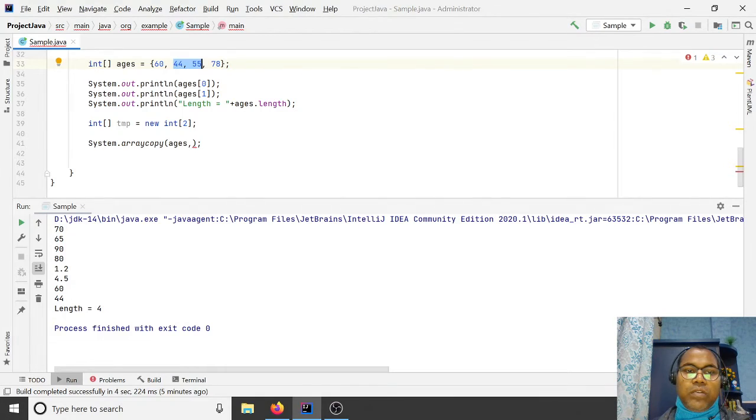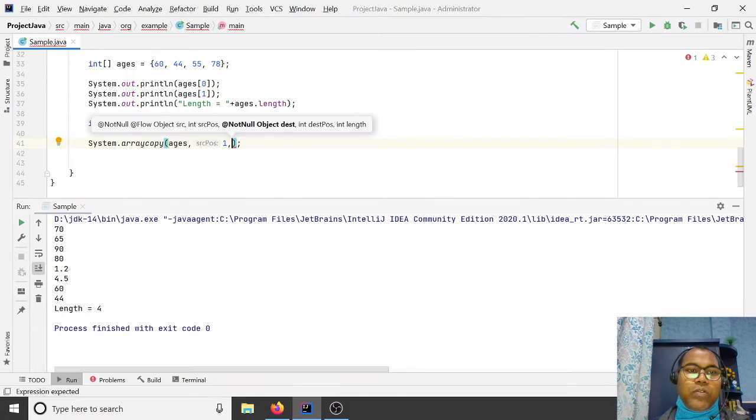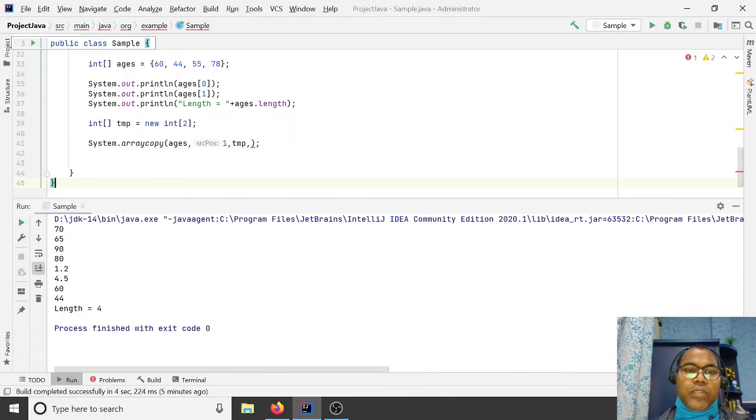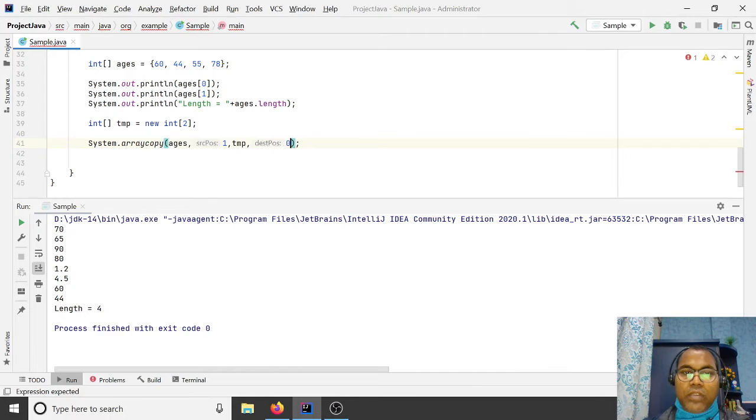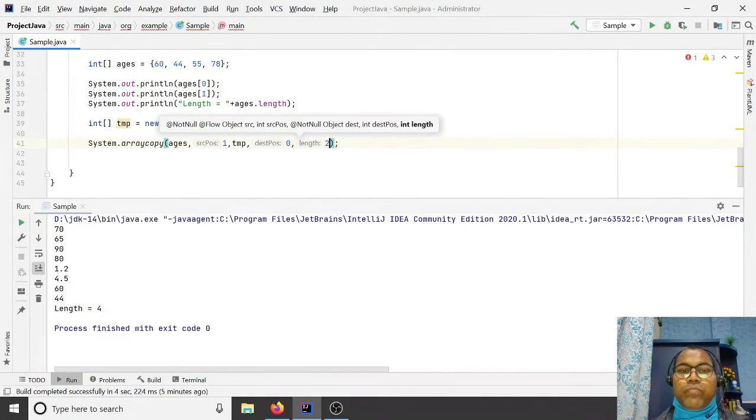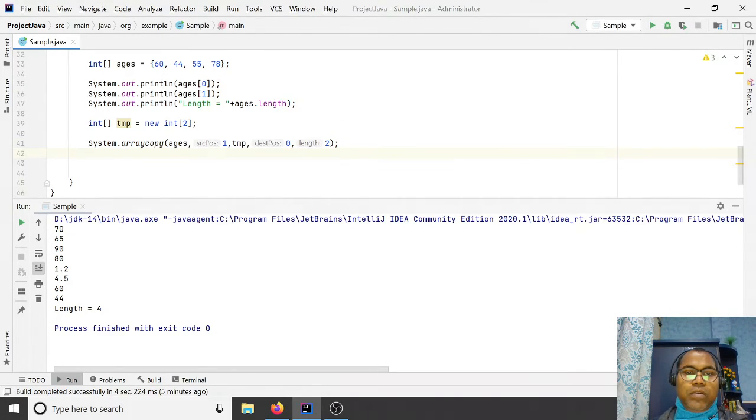The destination is the temp array, starting from position 0 of temp, and the number of elements I want is 2, and after that it's done. And if you just print temp of 0 and temp of 1.